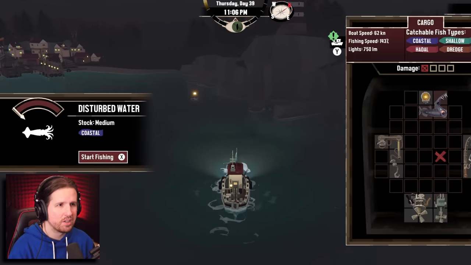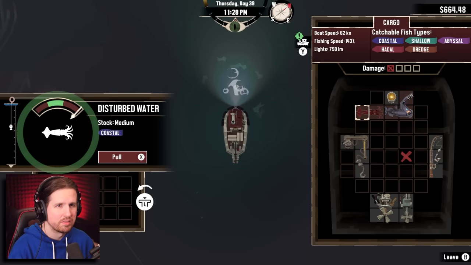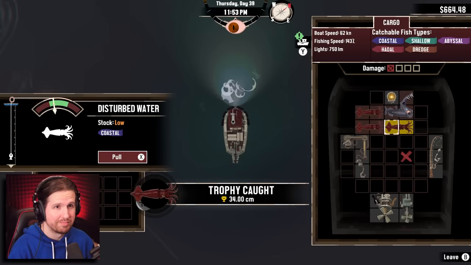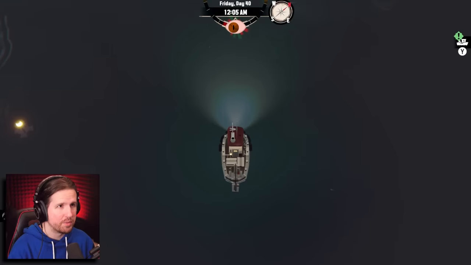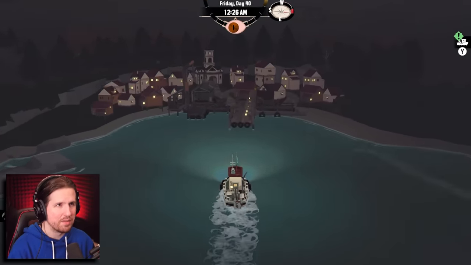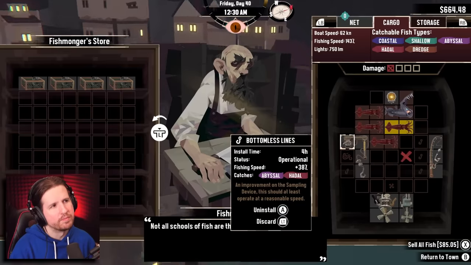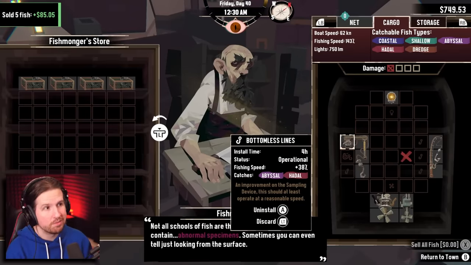Yeah, we can just catch some squid here or whatever. They're really easy. I'm all about easy these days. Ooh, I got a trophy. You know, there's all this pomp and circumstance about the trophy fish, but then you sell them and they're not even impressed. They're just like, yeah, I'll give you $20 for it. Can't get over it. Like $85? At this point, are you kidding me?